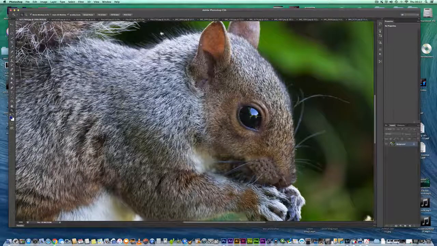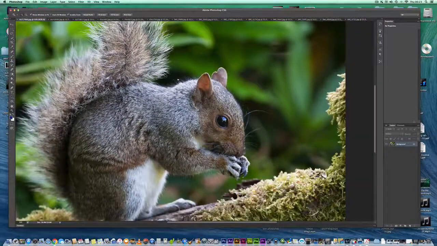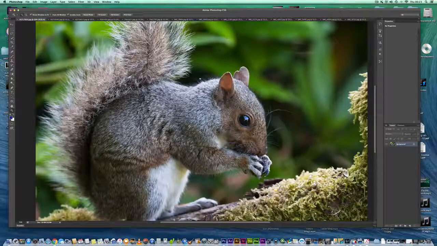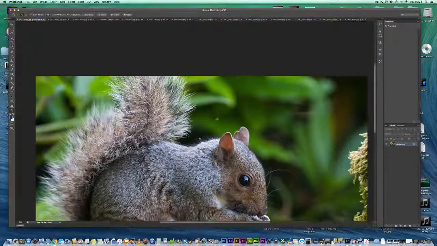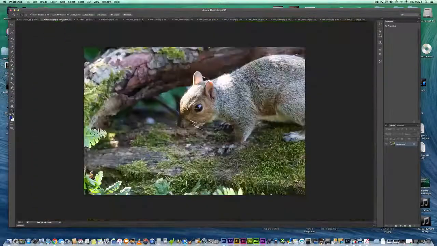You see, the thing with the 150 to 600 Sigma zoom lens is, unlike with the Canon 100 to 400, where you will always have to crop your image, you don't always have to crop. This might be too big and you might want to zoom out a little bit. Sometimes zooming in, you don't really need to. So obviously cropping isn't a necessary evil, basically. So let's have a look at the next image.